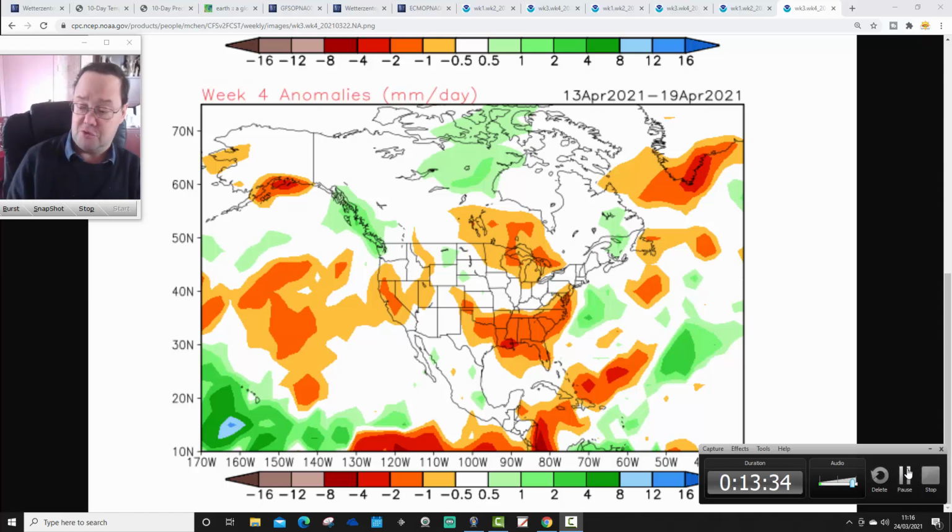We'll be back later on with a 10 to 14 day update for the UK and for Northern Europe. Signs of a cold blast of northerly winds perhaps for Easter, but more about that coming up later on.